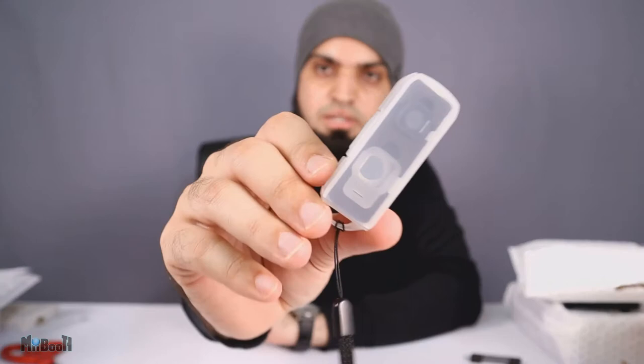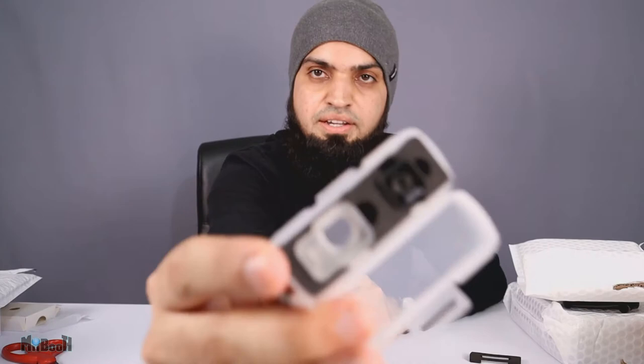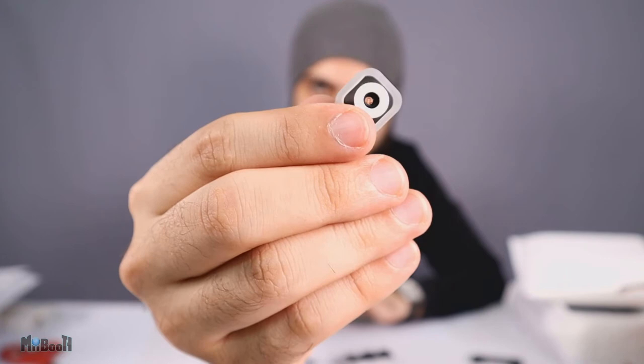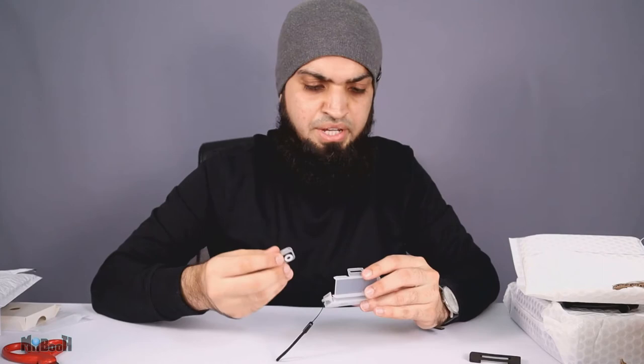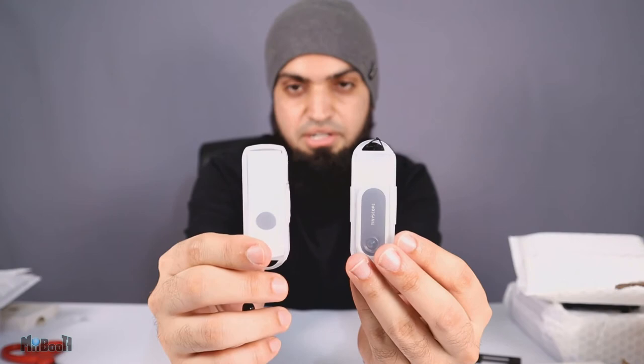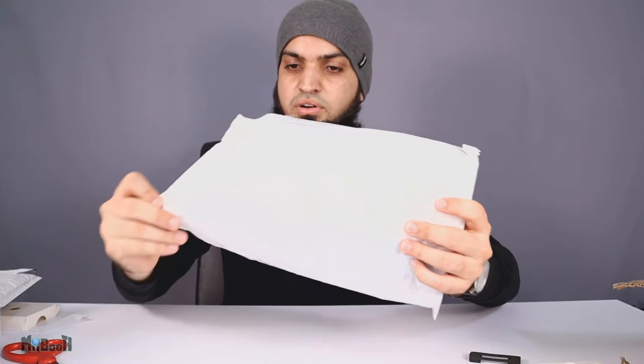The next one in the package is different — it comes in a plastic casing and I think it's called their Beetle. It has a rubber or silicone sleeve at the bottom and a small lens. The lens drops into the sleeve, and once again you use the provided stickers to attach it on top of your phone camera for macro photography. The magnification isn't mentioned anywhere on the packaging — there's no box, just the bare product. I think this is a new one they're trying to sell on Kickstarter or Indiegogo. Since these two are similar in caliber, I'm planning to review them together in one video.